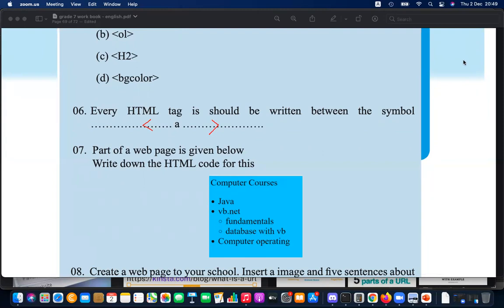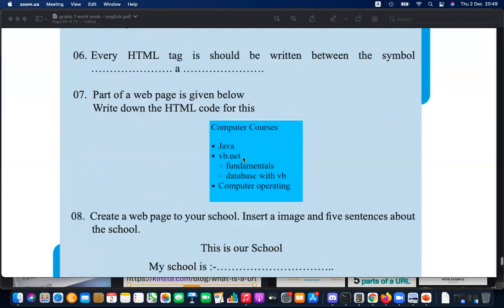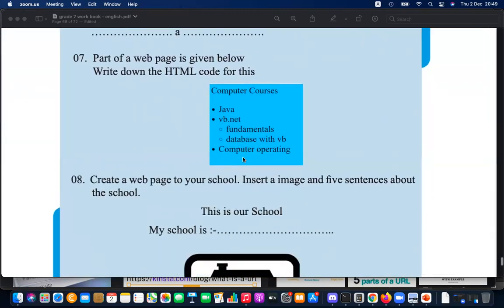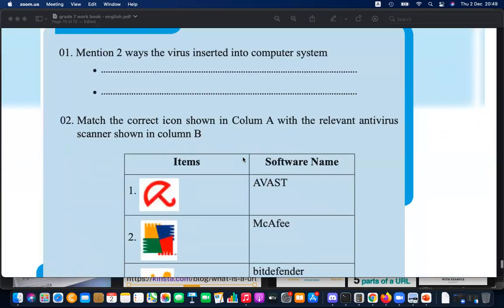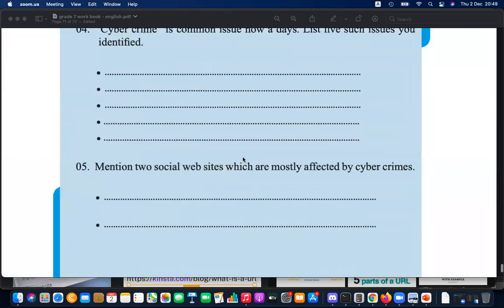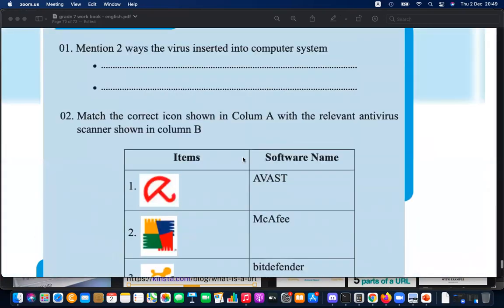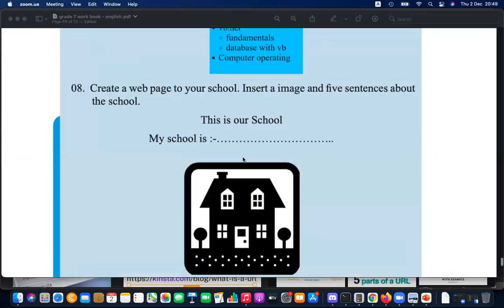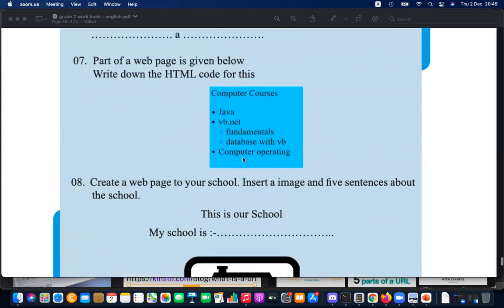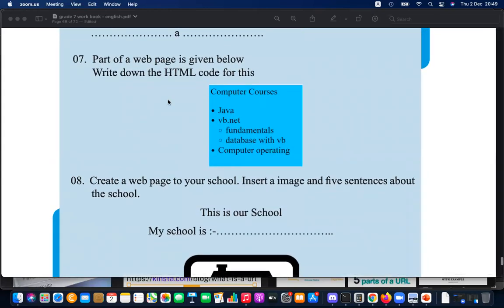Okay, then they are given a list, asking you to create this list. Oh, a lot of questions. Right, okay, anyway, doesn't matter. Let's discuss. Part of the web page is given below.